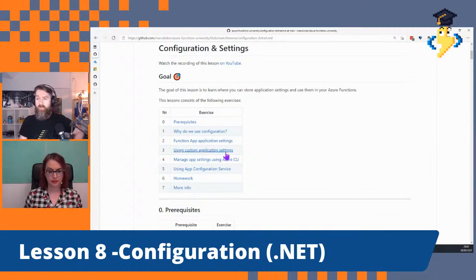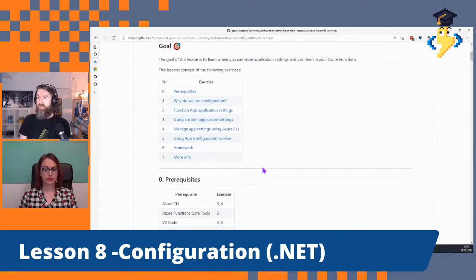And then we'll both do a couple of demos of using custom application settings. Then I'll show how you can use the Azure CLI to manage your application settings for your function app. And then Stace will show another service. It's called the App Configuration Service in Azure, and how you can combine that with Azure Functions. And then we have a homework assignment, and as usual, we have a couple of links where you can read more information.